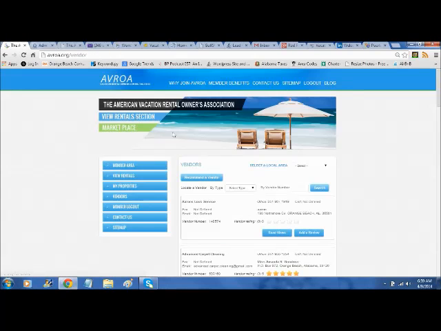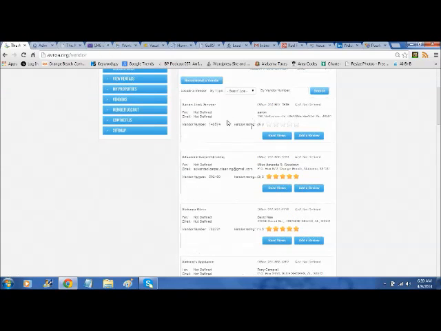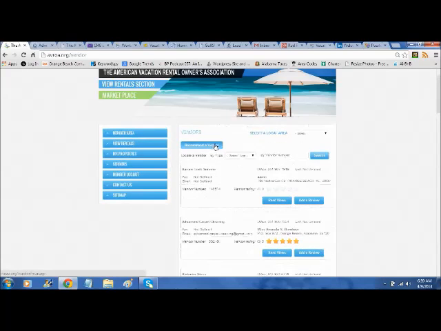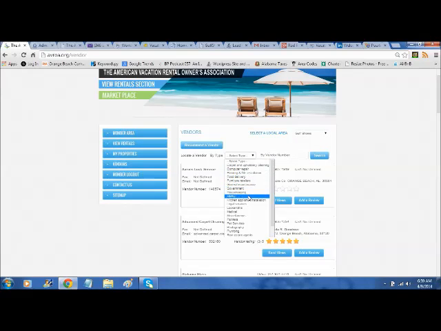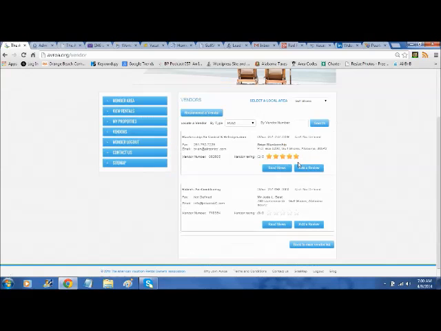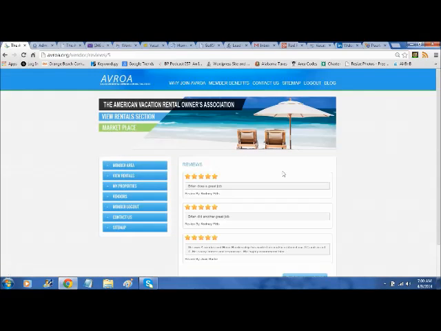The vendors. This is the vendor list right here. This is a place where you can recommend a vendor, or you can look for a vendor in your particular area. Remember when I was talking about those zip codes and you're defining your local area? The name of your town will show up over here, like Gulf Shore shows up for me here. If I was looking for an HVAC person or something, I could go down here, HVAC, hit search, and it will give me HVAC people in my area. And then I can also read the reviews. I can also add reviews and things of that nature. So that's really neat.